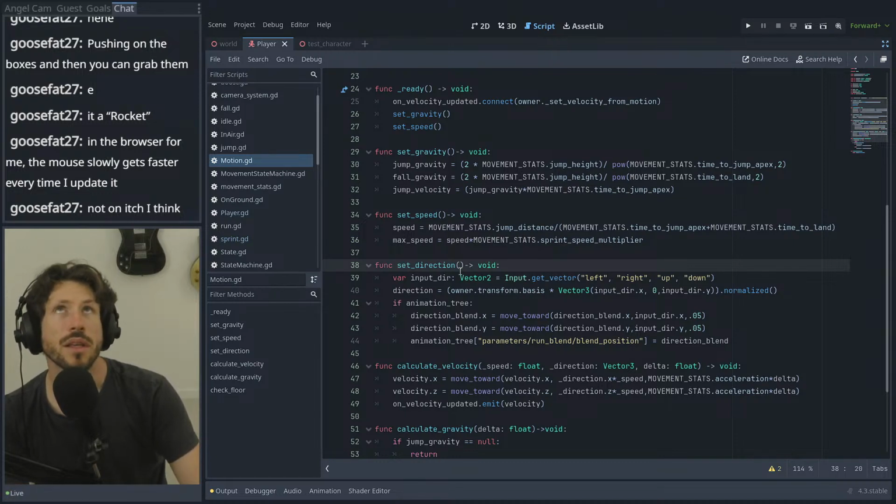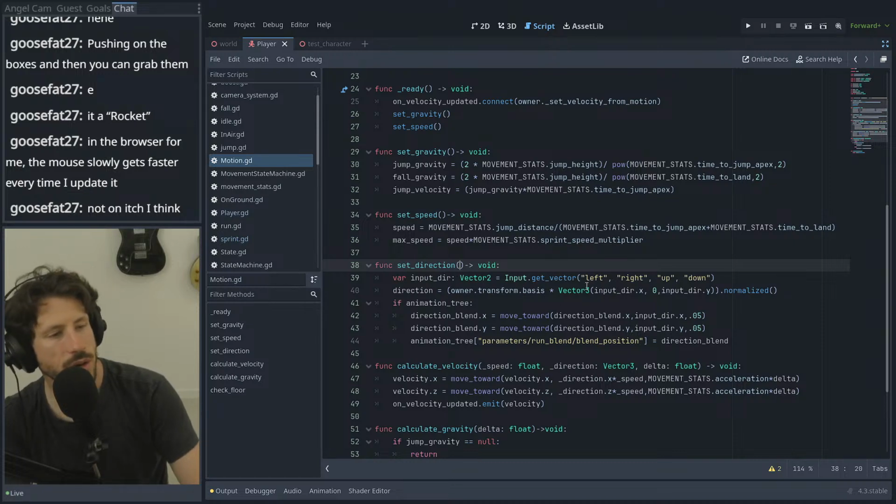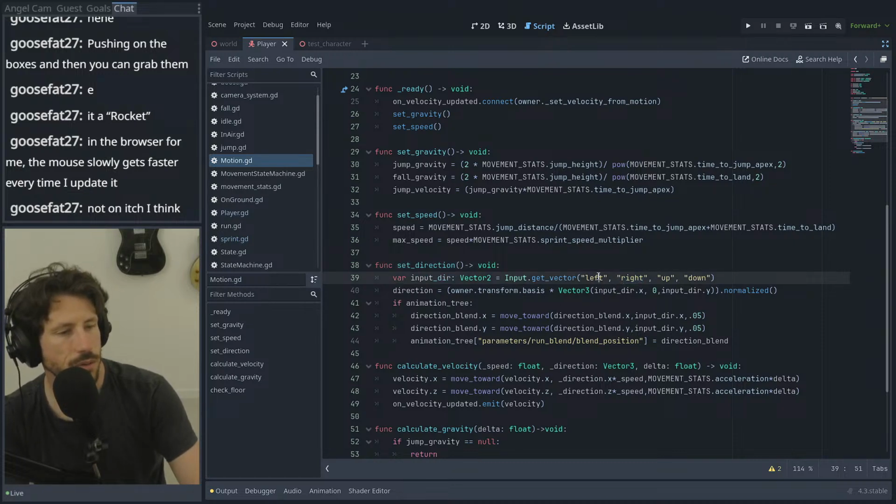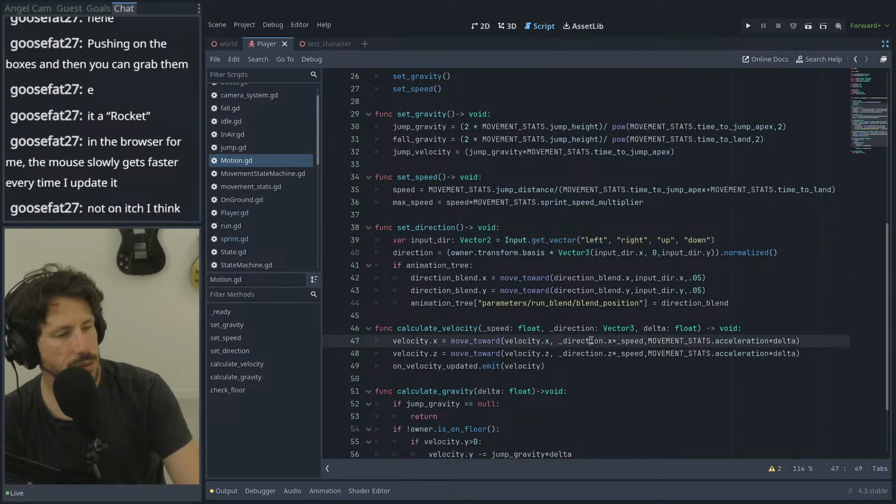So what I'm thinking is the problem with this function is that we need to manipulate the left and the right, but we don't want to, because the direction is multiplied by the speed. So if I reduce the direction too much, the speed is going to be affected. But if I manipulate the input vector, then that won't be reduced, right?